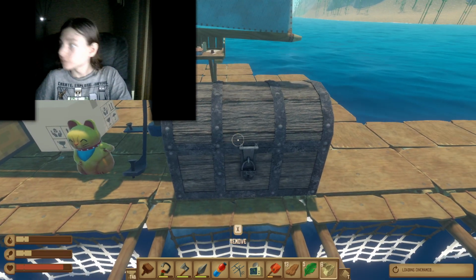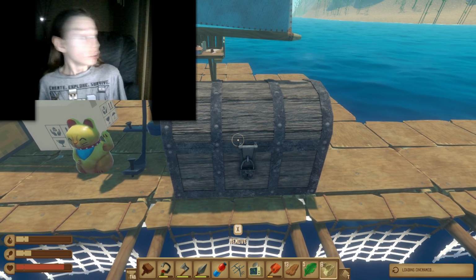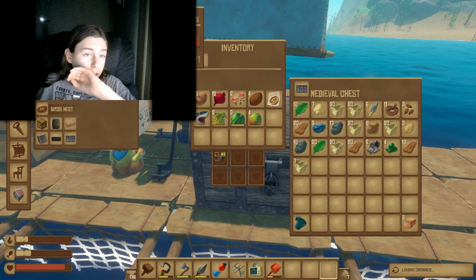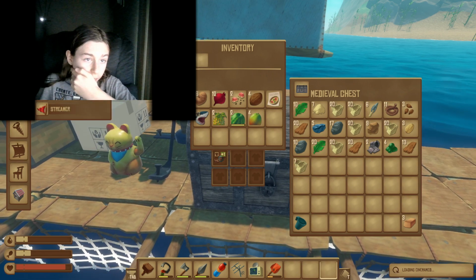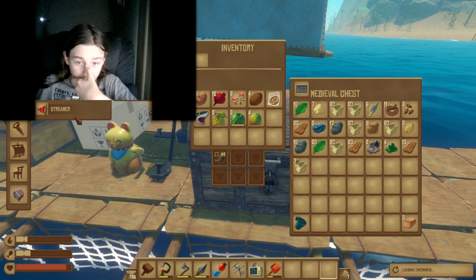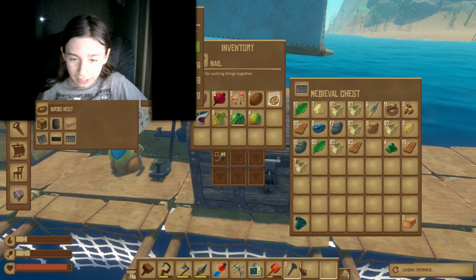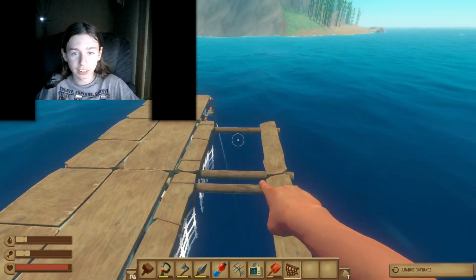Good. Got bolts, look at that. We got bolts? Yeah, two bolts. Let me in the chest. Good that we got bolts. What do you need the bolts for? Here, I got the bolts. Yeah. You want the bolts? No. Oh, I need nails. I needed nails.